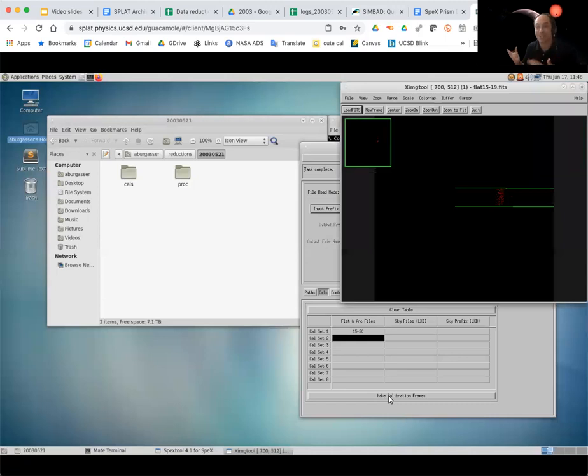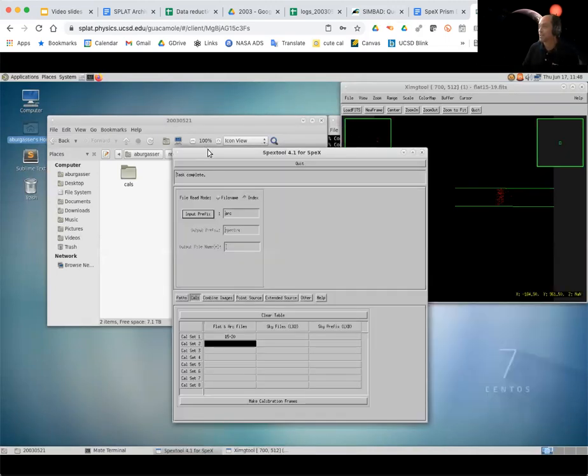So we don't see much, there's not much to interact with, but it's actually taking that data and essentially processing it into the kind of files it needs to analyze the response and the wavelength calibration. Not very exciting, but it's nice because it does it all by itself.